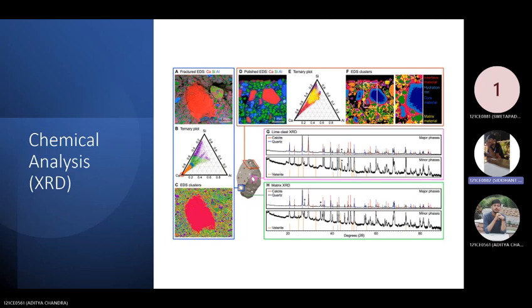As here we can clearly see in the XRD diagrams. Also, the XRD graphs that is being obtained for gaining the insights about the calcium and the quartz is being shown by the spike graphs that is being shown in this graphs as a major phase and the minor phases.